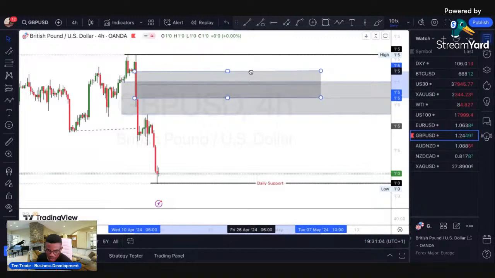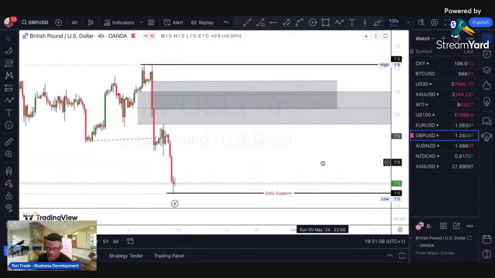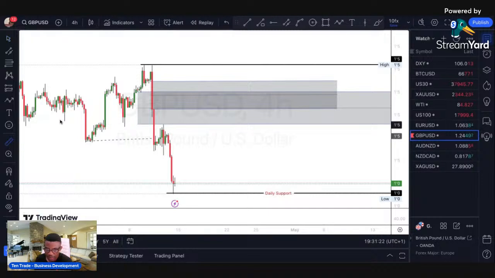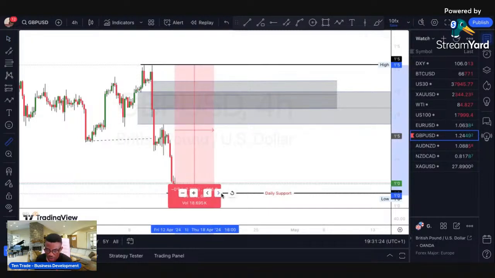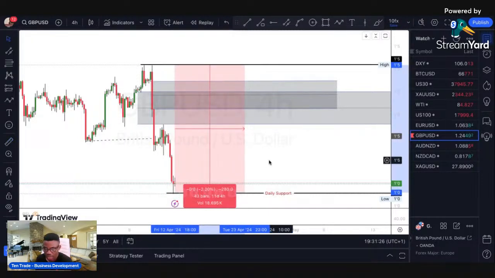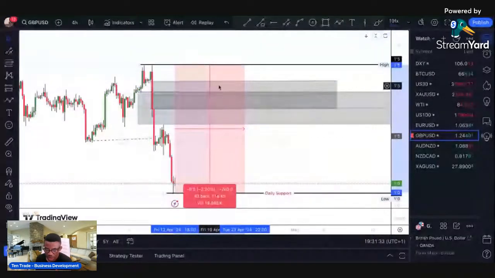So the optimal trade entry area for a sell now becomes this overlapping of the daily imbalance and the 4 hours imbalance. And that would be a nice place for us to start getting our sell opportunity from, looking at discount and supply and demand. The best place to sell from is the premium area. We sell from the premium, we buy from the discount.